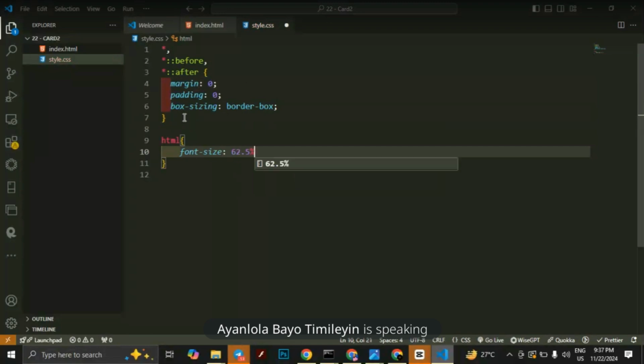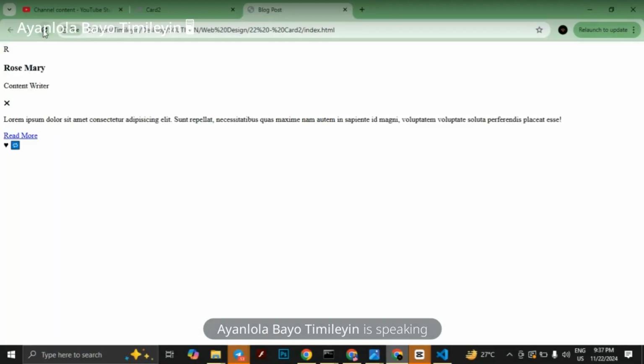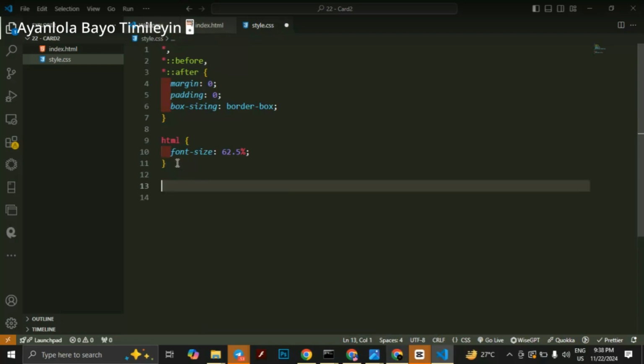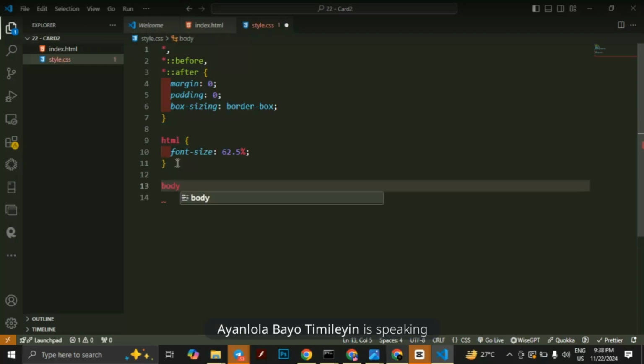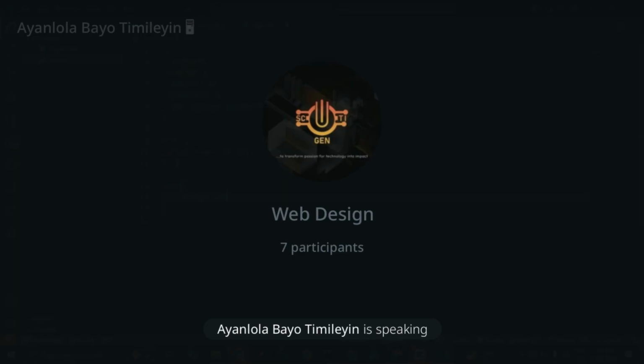Next up, HTML, we want our font size to be set to 62.5%, right? I actually want to see, okay, there is a background color on the body. Okay, let's see first. Okay, great, we have this. And then for the background color, I will do that on the body. Background color is this E333.